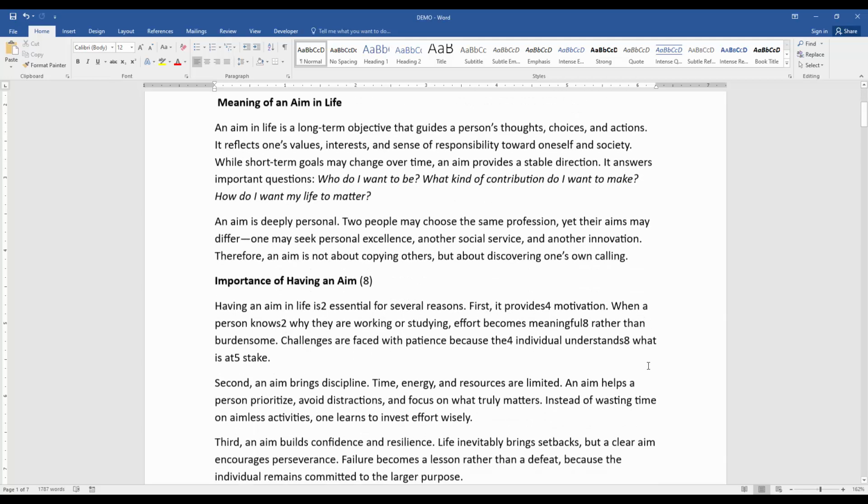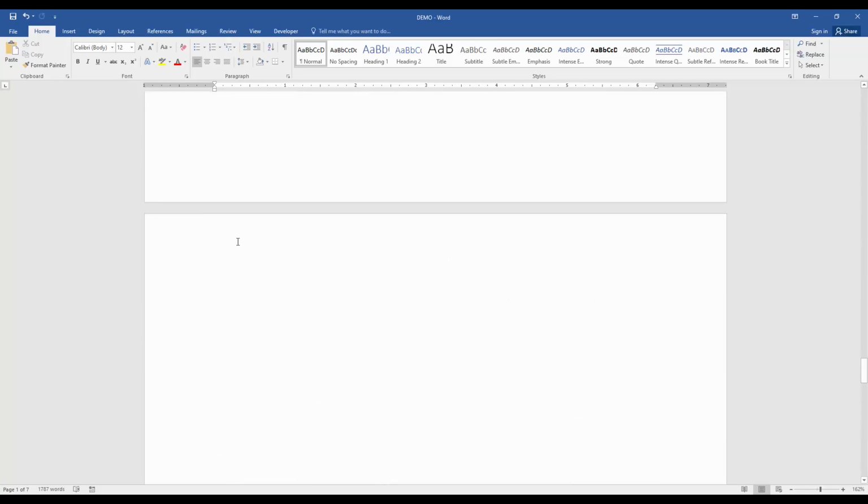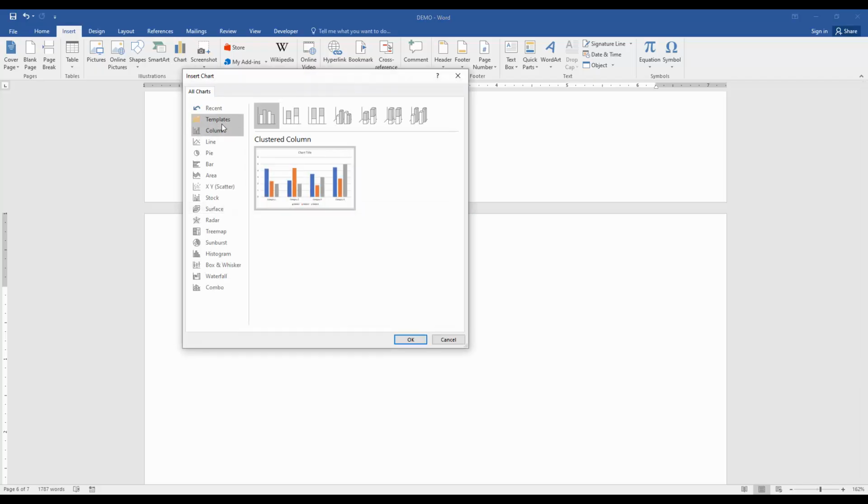So let's get started. At first, you have to open your document. Now I am going down. Then select the page and go to the Insert menu. Click the Chart option. Now we can see many charts here. Now I go to the bar chart, and we can see the Gantt chart is not available here. Now I make the Gantt chart using the bar chart, clustered bar.